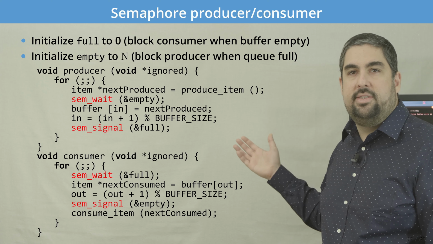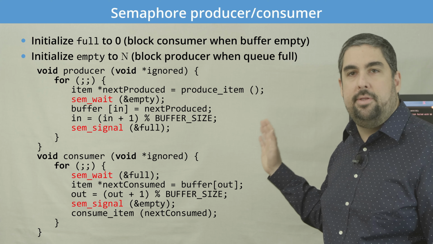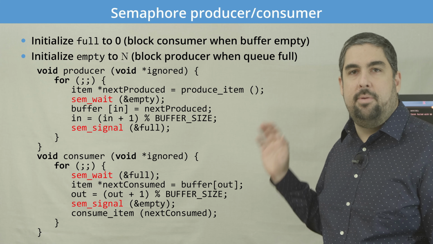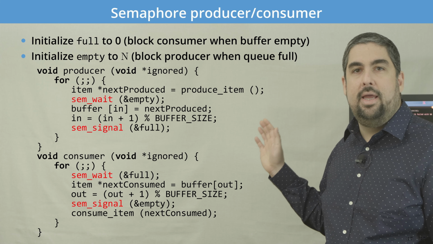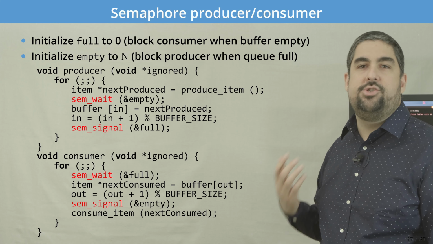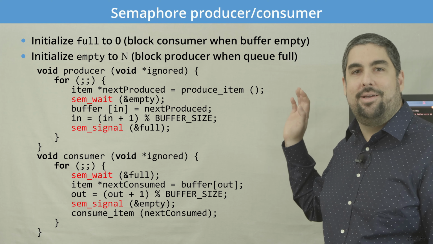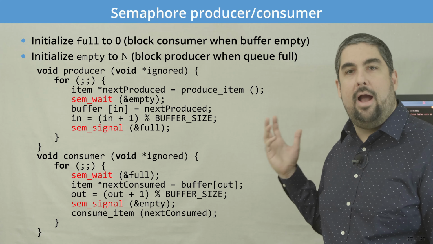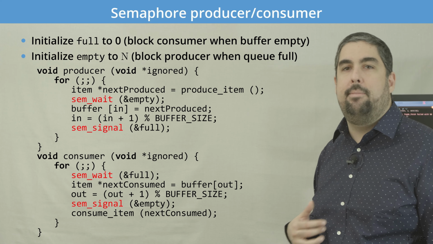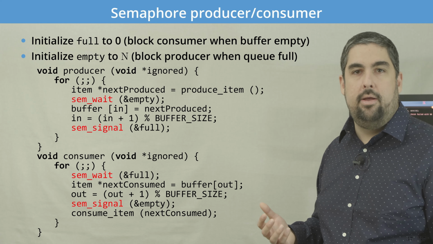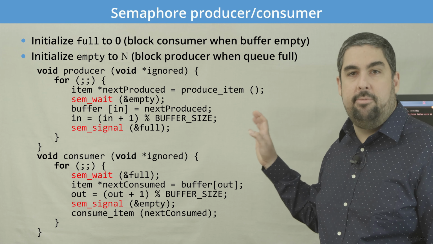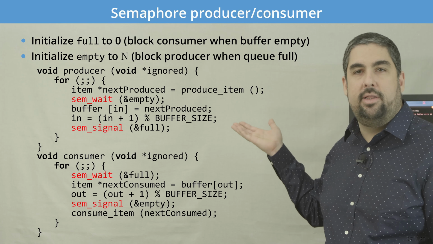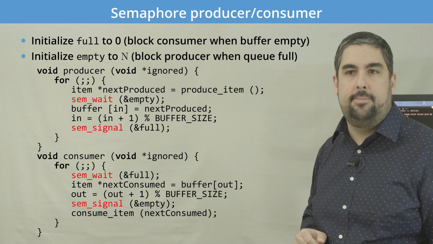It also, as you can see, produced the simplest code possible for this function. This is much simpler than the lock case, and you don't have to worry about continually checking a condition, because the condition is implemented by the semaphore itself. Knowing how many items are in the queue or how many spots are free is determined by the semaphores themselves. So we don't need to loop on count, and we've actually eliminated the count variable entirely.